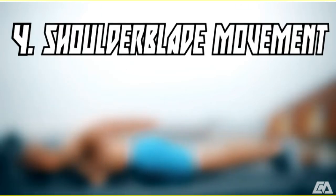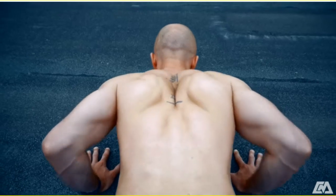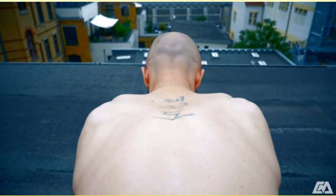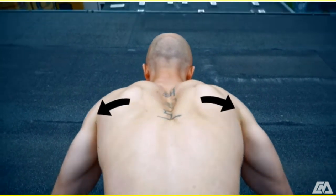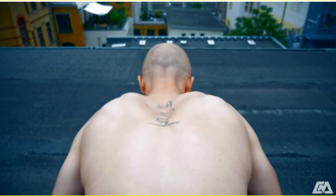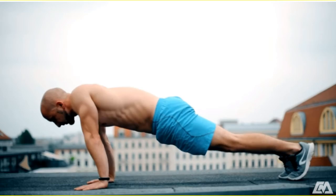The last point is the shoulder blade movement. This is a very neglected point. When you're going down, your shoulder blades come together, and when you're going up, they go apart. You should also focus on pushing them downward instead of upward.